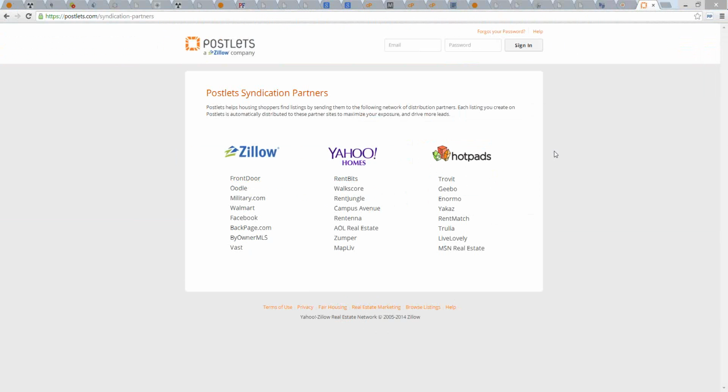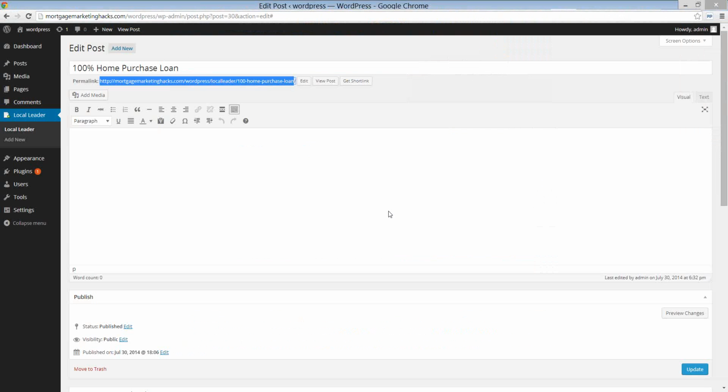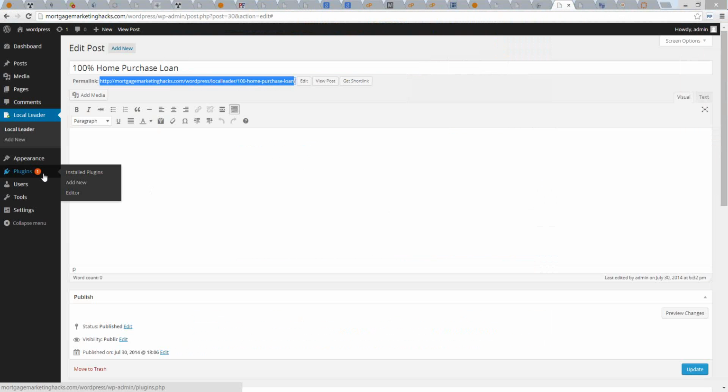Now, part of the reason why we made use of the WordPress platform, folks, just so you know, is WordPress, as you already saw with your plugins over here. If I click to install new plugins, I can install pop-up plugins, exit pop-up plugins, slider plugins, and all sorts of other cool software and functionality that helps boost the effectiveness of my lead capture page. So I'm going to use pop-ups as an example.